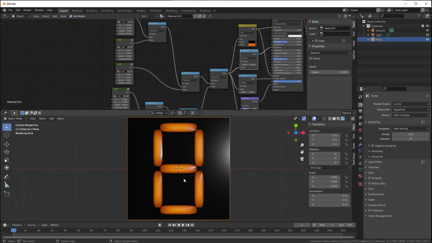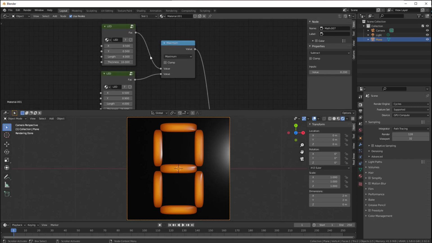Okay, now we would like this to be different numbers. So let's say that we would like to have a number 1, or we would like to have 0, or whatever. So how should we do that? Well, what we can do is that we put in a multiply here, and if that is a multiply with 0, that will be turned off, and if it's a multiply with 1, it will be turned on.